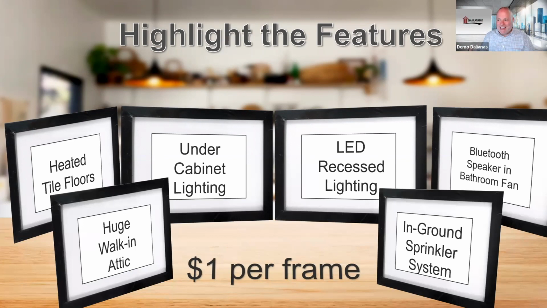So you're really highlighting the features, the heated tile floors. If somebody can see that, it's probably just from the control on the wall, and most agents will not. Most people will not just see that dial and know that that's a heated floor. So that's an example. Under cabinet lighting, you'd like to think that maybe the seller or you got over there and turned on all the lights.